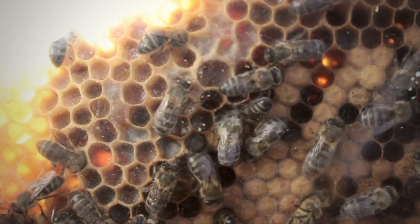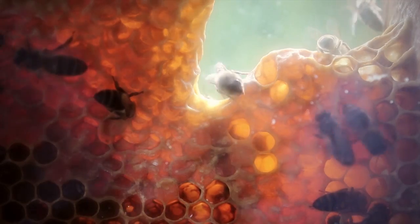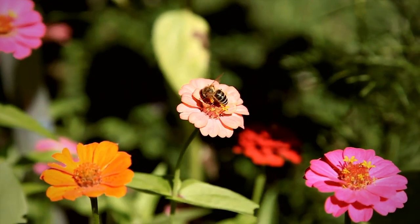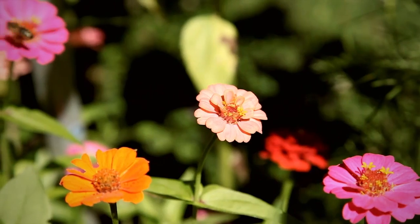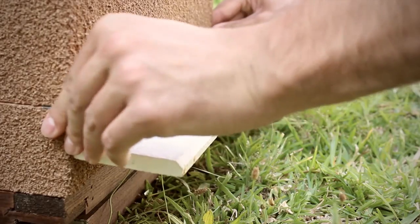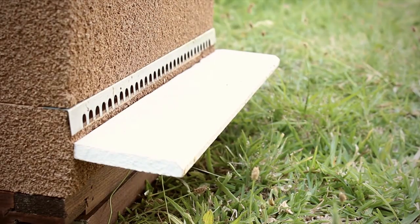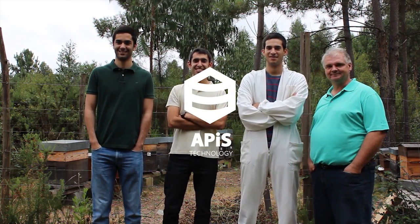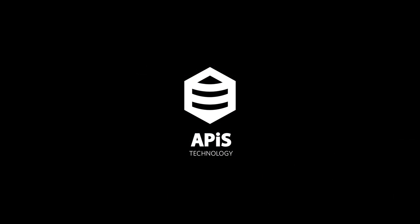APIS's products will not only improve bees' performance, they will also make beekeeping easier, reliable, and more sustainable for the environment. In the pre-sale campaign, anyone can acquire one of the first units of the hive monitoring system, buy our special perks, or just give us a little love by sharing the campaign. If we put an eye on bees, we are putting an eye on us. Put your eyes on APIS technology.